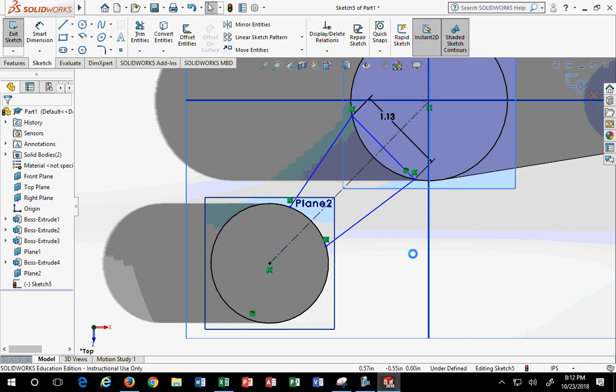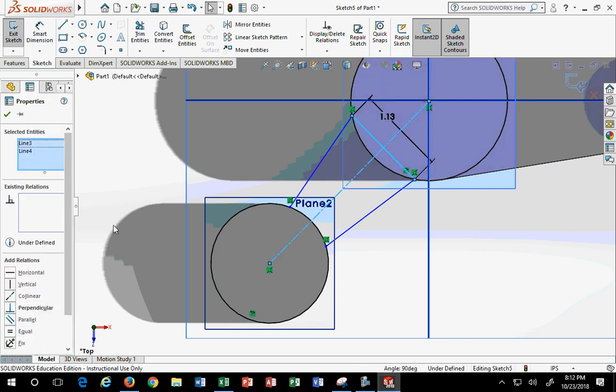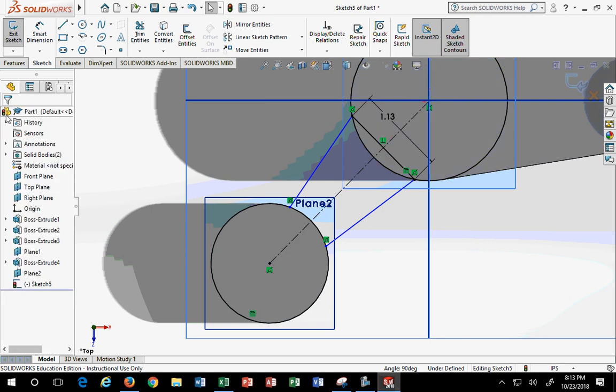I'm a little old school on this one, I guess, but I like to use my keyboard and my mouse. I like to mix it up so I don't end up with carpal tunnel. I tend to hug the left side of my keyboard, so I'll use the escape key a lot and the control key. When I hold down control, I can pick these two items, two clicks, and then pick perpendicular, and I'm done. I don't have to remember where the command is in the toolbar set.